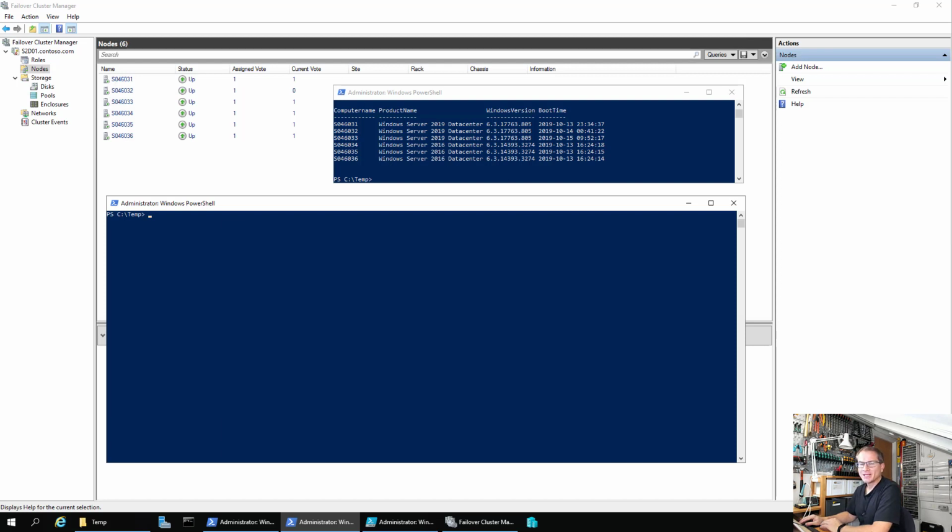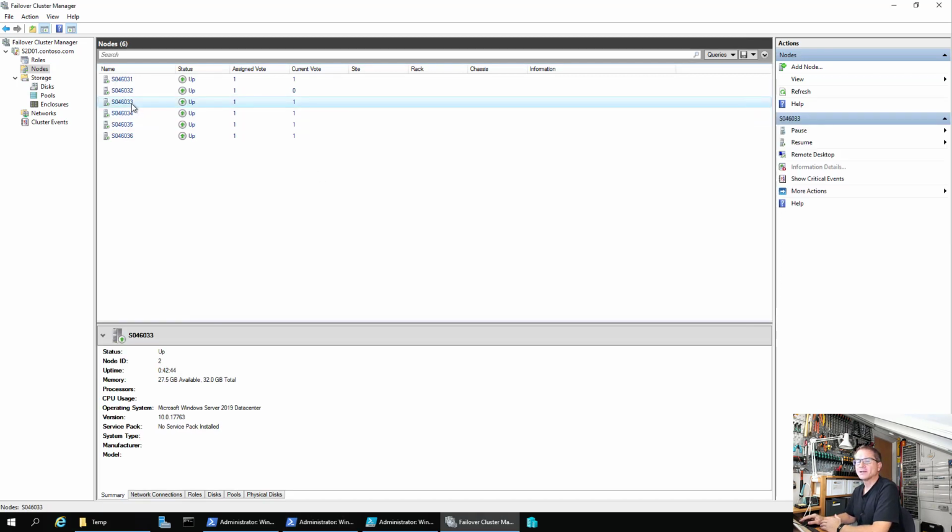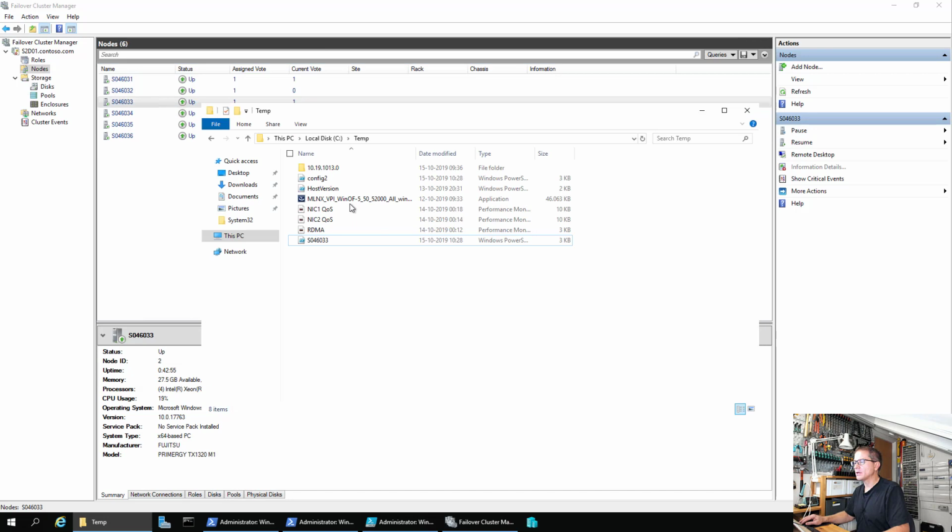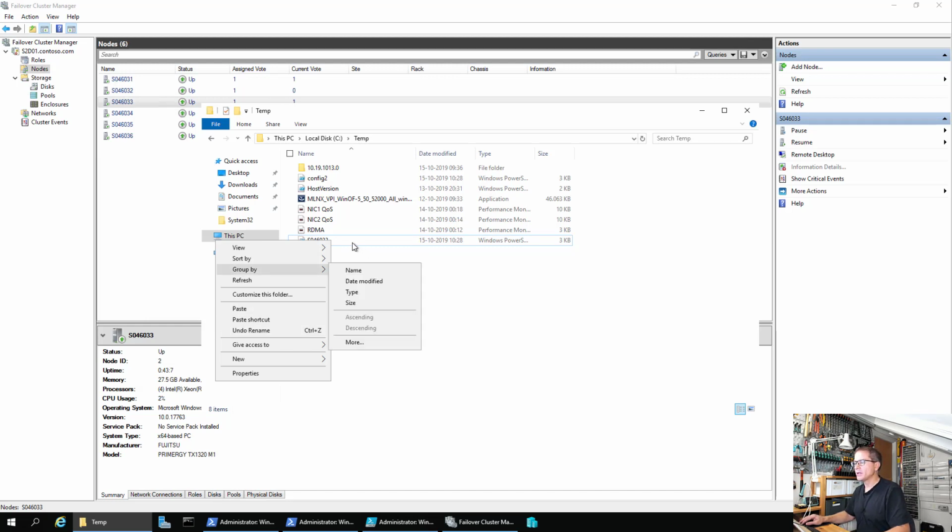Okay, welcome back. We are now on host 33, and this time we're going to use Validate-DCB only to scan the host 33 here, because we don't want to scan the whole cluster. We have done that a couple of times, seeing that everything is fine, because now we want to add errors. So I go into my temp folder. I have here a copy of the script or the configuration part of it. So let me edit that one here.